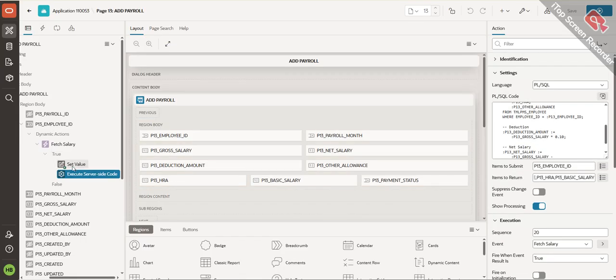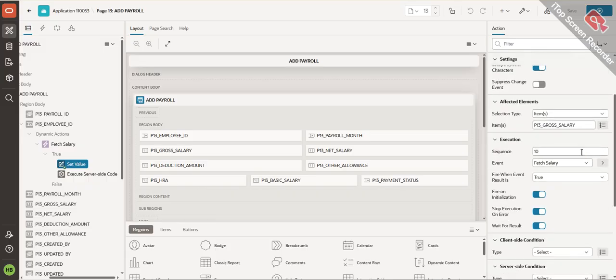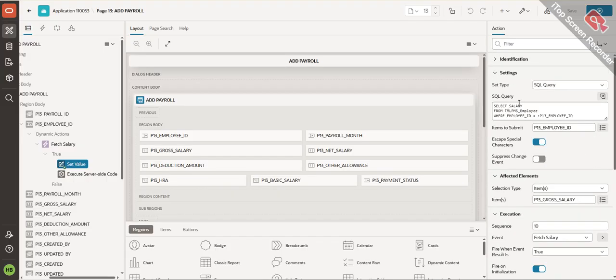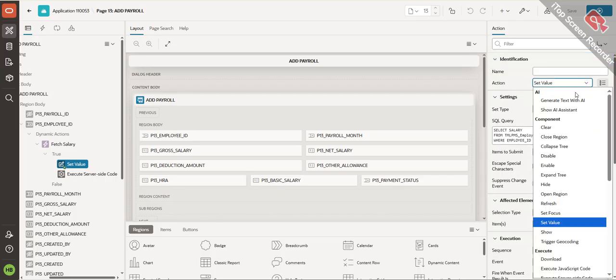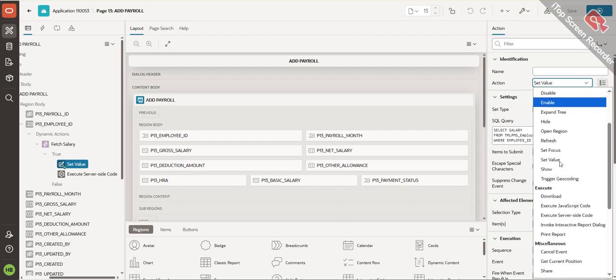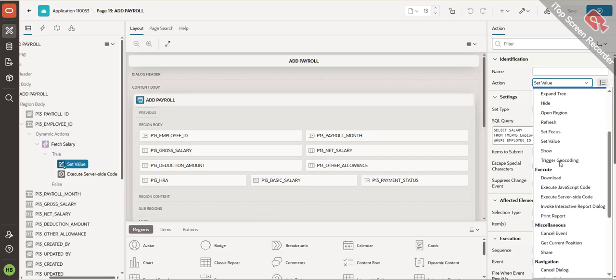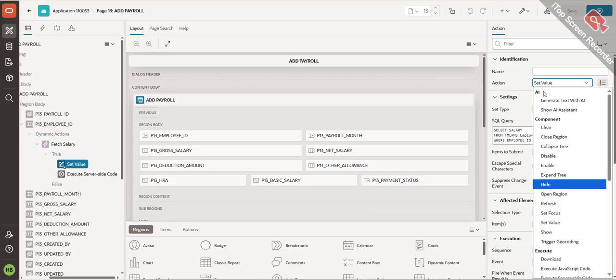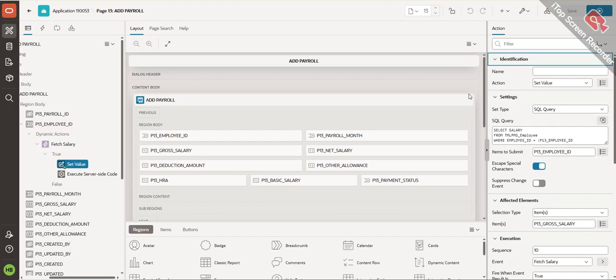There are multiple options that you can choose, such as in the identification. You can choose any one which satisfies your condition and requirement. You can check the trigger options as well: show, set value, focus, refresh, open, hide, expand tree. A lot of options are present here. You can choose any one according to your requirement.